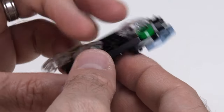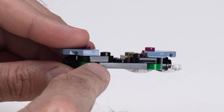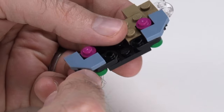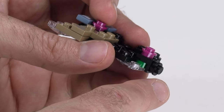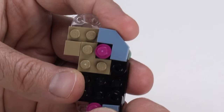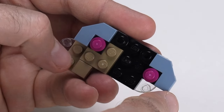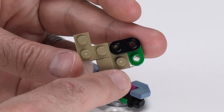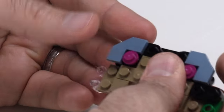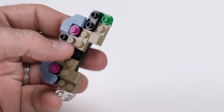So over on this side, the top of the green, there's another 1x2 plate in black that carries across. And then a bracket, 1x1 to 1x1, round plate, and then sand blue color reveal with the cut tile on top. And to the back of this is a 2x2 corner plate. On top of that 2x2 tile, some more round plates. And then we need two of these matching.